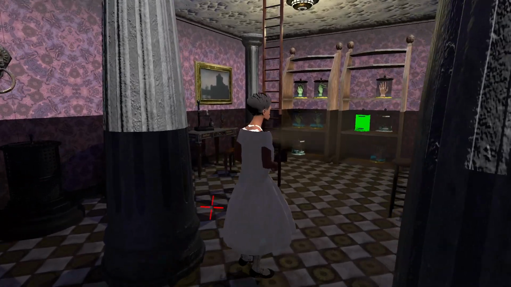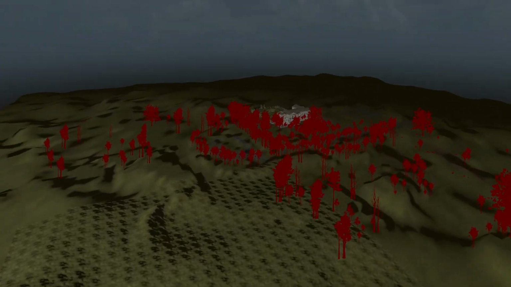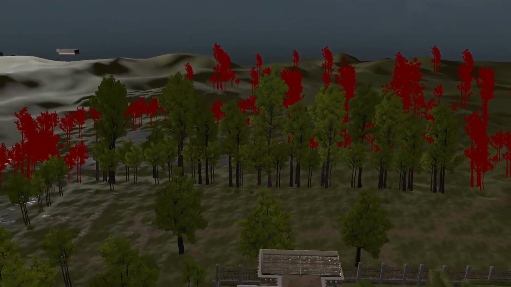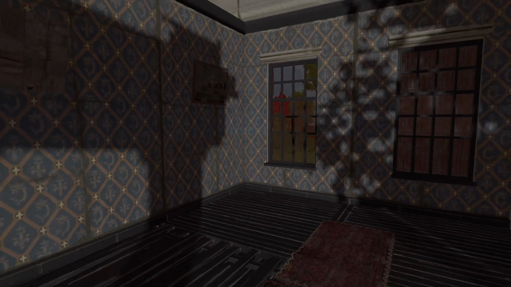At this point, the game starts transitioning into its final act. The treeline textures are replaced with a reddish hue. And the entire game gets a red tint as well, marking that we're near the end.